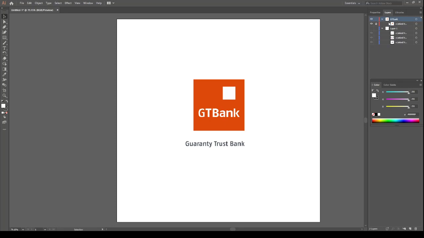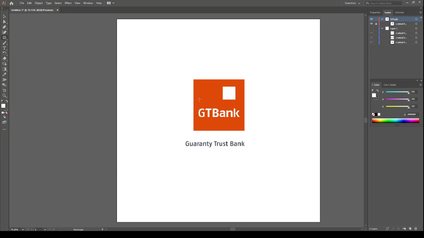So don't lock the layer, you lock the sub layer, because if you lock the layer, you'll not be able to do anything, since that's the only layer that is active. After you have locked the sub layer, can you see I cannot move this anyhow, so that means I'm good to go.